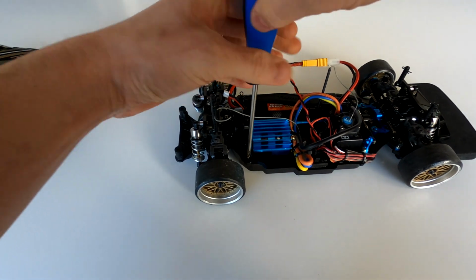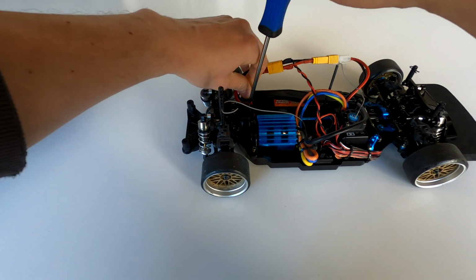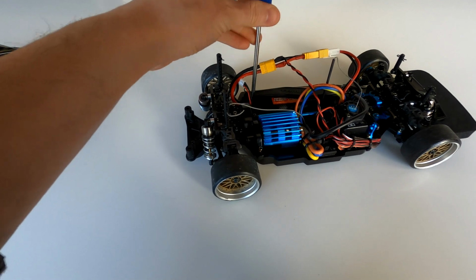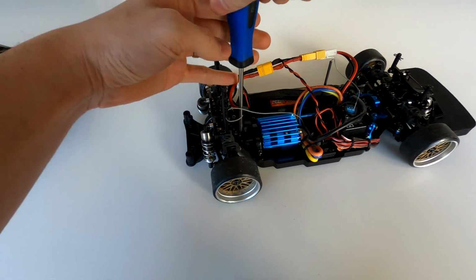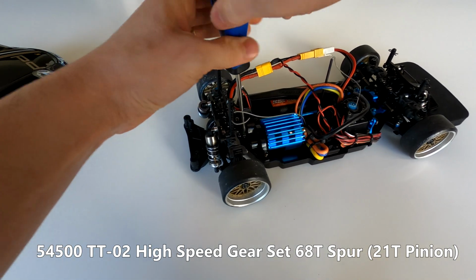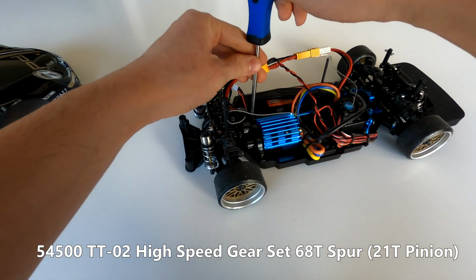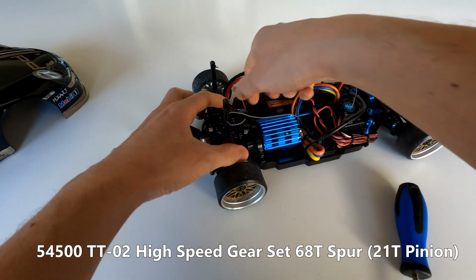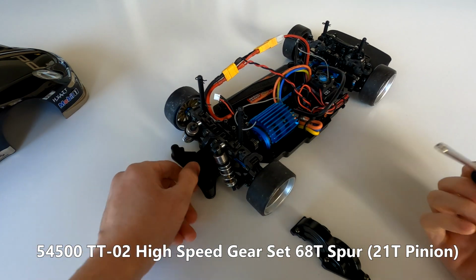me open this up. I'm using a pretty high gear ratio. I believe it's about 8.5 gear ratio. Now in the past I thought I needed a lot of power and a lot of speed for drifting, so I would use a really low gear ratio. I can actually gear this TT02 to about a 5.0 something ratio, but no, you don't really need that.